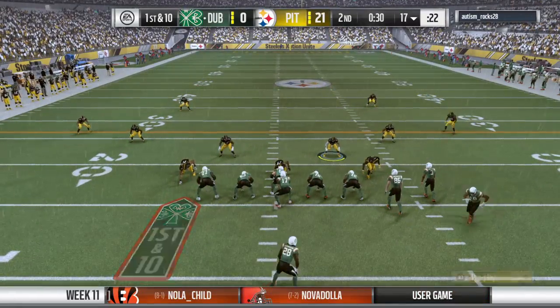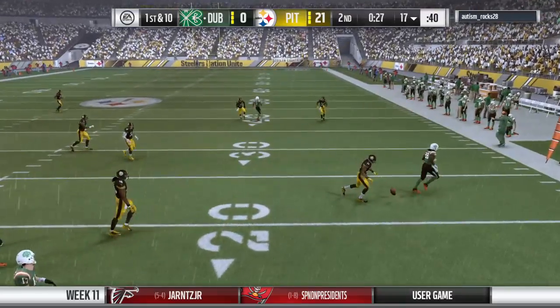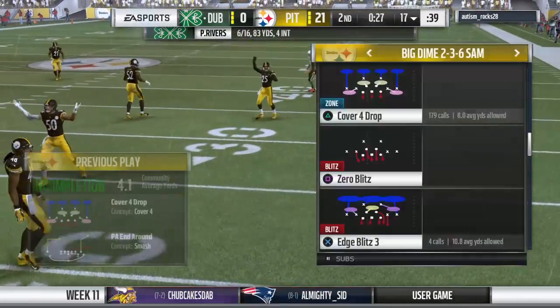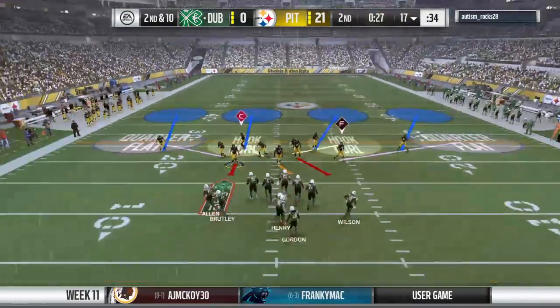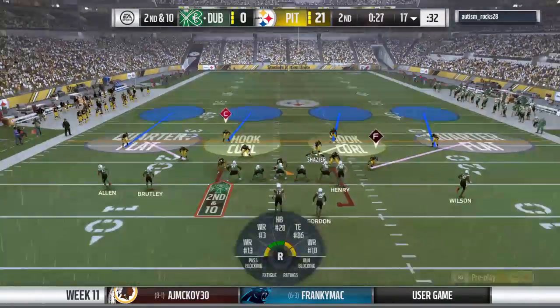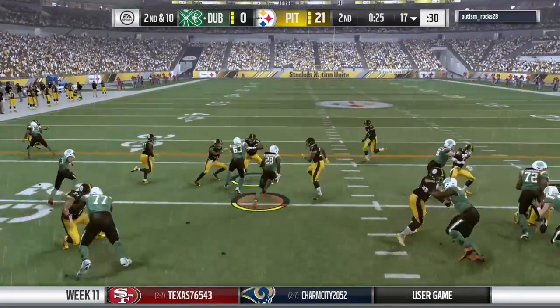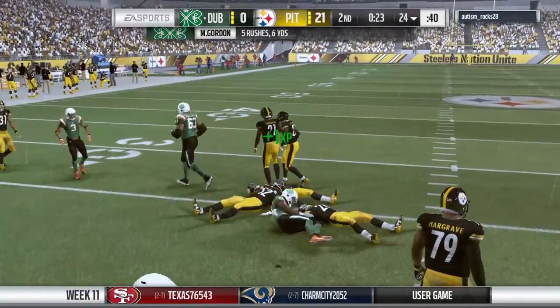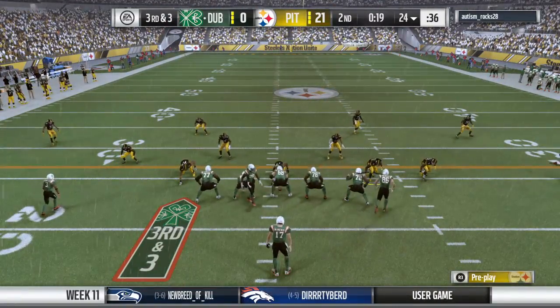One receiver left, that's Allen. Now a play fake here on 1st down. He was trying to hit Melvin Gordon there, and that'll bring up 2nd down. Everything about that play tells you about today's NFL offenses and what they're asking out of running backs. You can't just be a guy who can run the football. You have to be able to catch it as well, and he didn't get that done on that play. It'll be a gain of 7, and they get it back to a 3rd and 3.